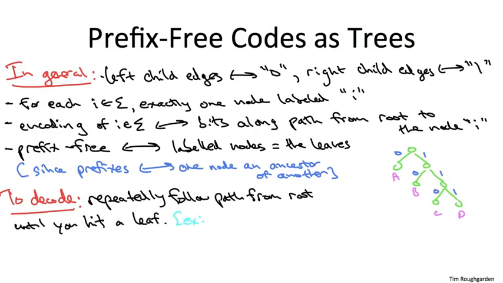So for example, if you were using our variable length prefix-free code for the 4-letter alphabet, as in our running example, and you were given the sequence of zeros and ones, 0, 1, 1, 0, 1, 1, 1, what would you do? Well, you'd start at the root, and you see a 0. So you follow the left child pointer, and you immediately get to a leaf. It's labeled A, so you output an A as the first symbol. Now you start all over, you return to the root. Now what do you see? You see a 1, so you go right. You see another 1, so you go right. And now you see a 0, so you go left. And that gets you to the leaf labeled C.